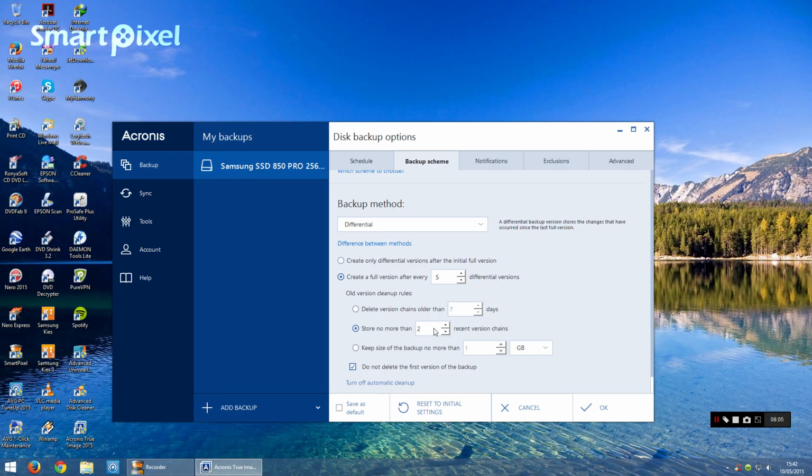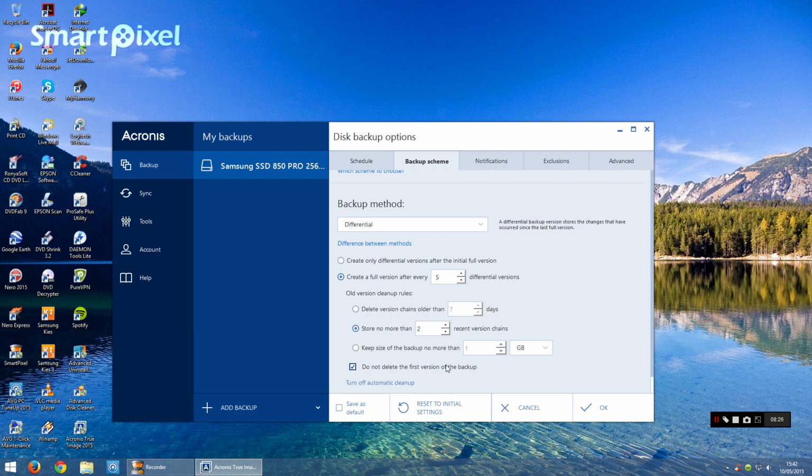That's what it says by default, but I do suggest you change it to 2, just so that it doesn't make too many files on your hard drive. And then do tick in this box as well, do not delete the first version of the backup.